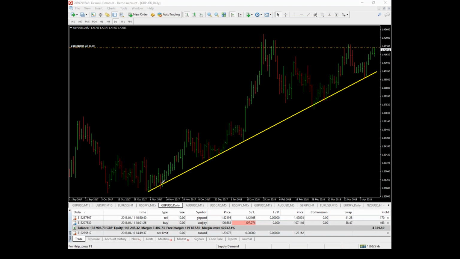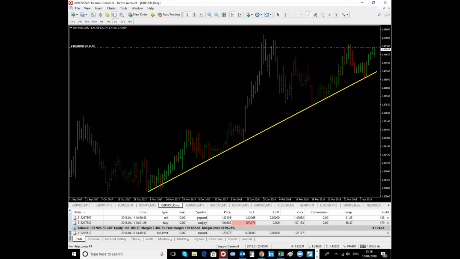Just in terms of drawing a trend line, you can see that as the market's going up, it's respecting this area here. So we could say you've got a trend line going to the upside. It shows the market's been making higher lows. If you think about a trend going up, it's making higher highs and higher lows, and that's what you've got there. But then if we take the top side of it and draw it across the top, we can see it's making lower highs. So it's making higher lows and lower highs. Does everybody see that?